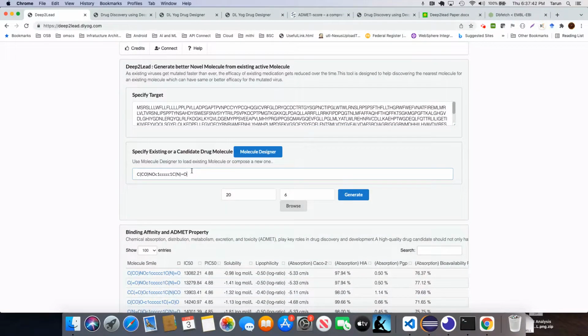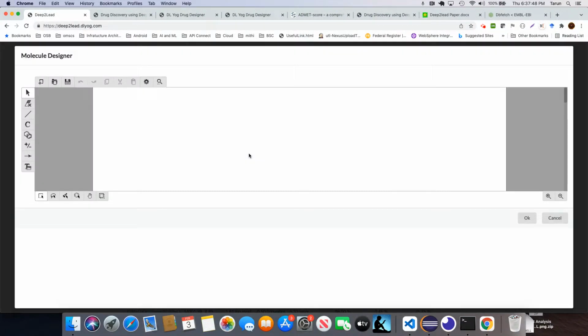Another very useful feature is that it's also integrated with a molecule designer. You can click and literally design a new molecule here and create a new molecule structure. I was doing a lot of work on this earlier, and nowadays I'm checking these tools after quite some time, though I maintain this tool for the community.